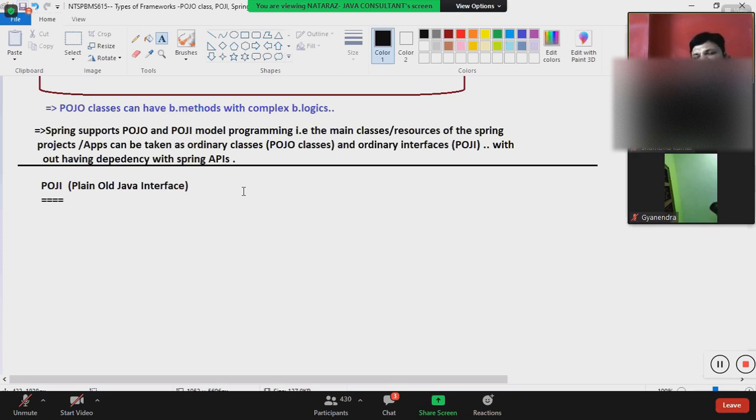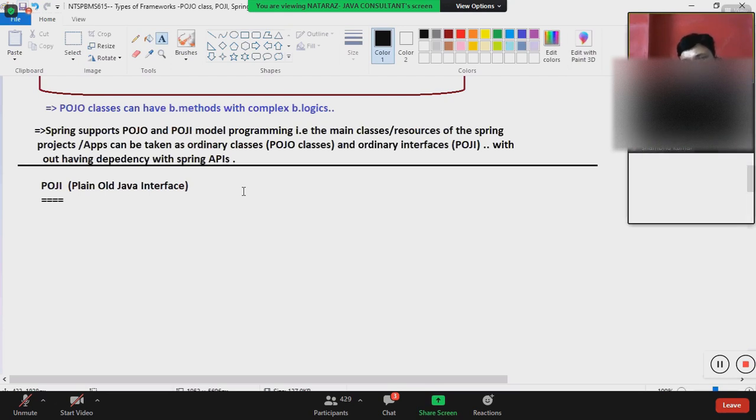You are using that class in Spring, successfully running. After a few days, one more framework came into the market, winter or rainy season framework, whatever it is. Since this class where business logic is there is a POJO class, you can take that class as it is and use it in another framework.